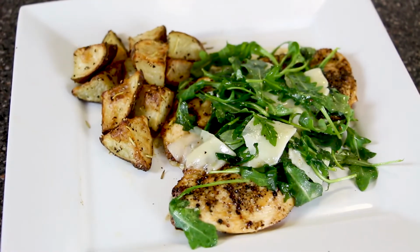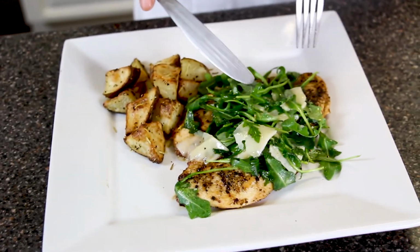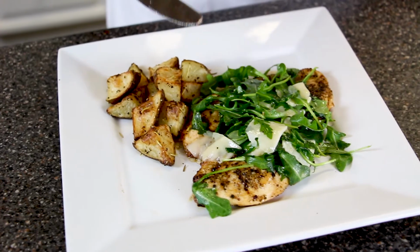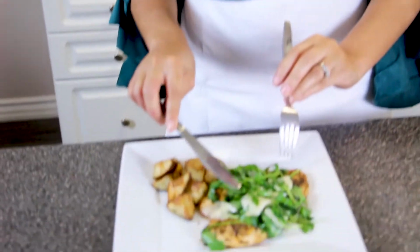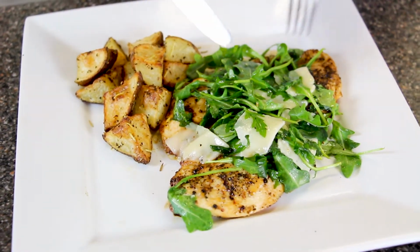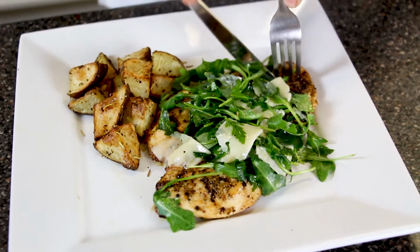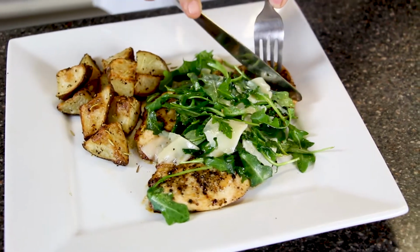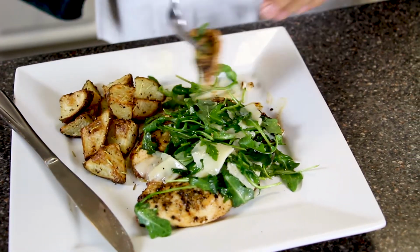When you remove your aluminum foil, you can see that the cheese has melted a bit and the greens have wilted down. If the aluminum foil didn't help, then you can put it in the microwave for about 10 seconds. But can we look at this dish again? Simple ingredients, but you know what? Simplicity sometimes goes a long way, and it did for sure go a long way with this dish. I mean, beautiful. And because you've pounded your chicken breast very thin, it cooks in about 2 to 3 minutes.